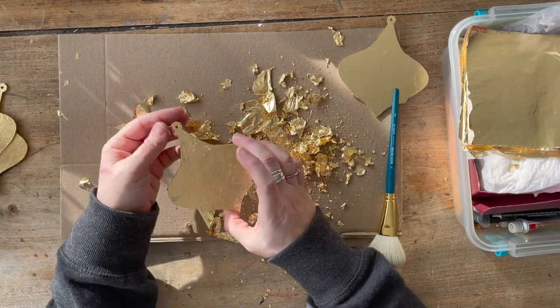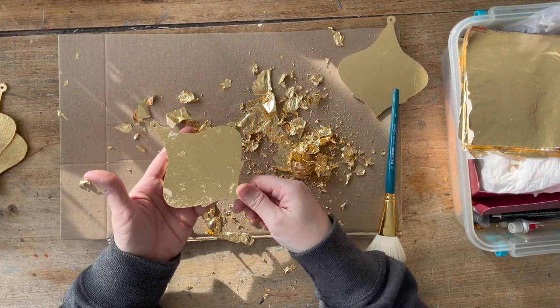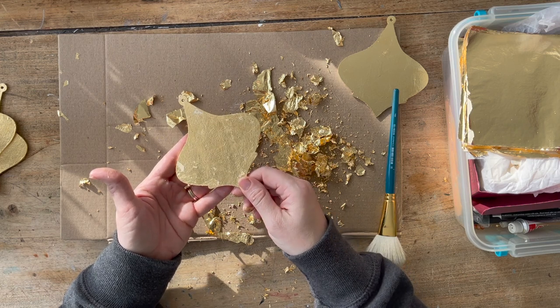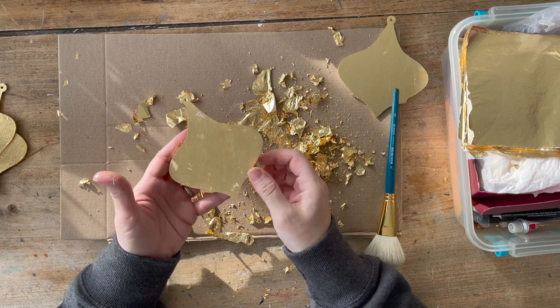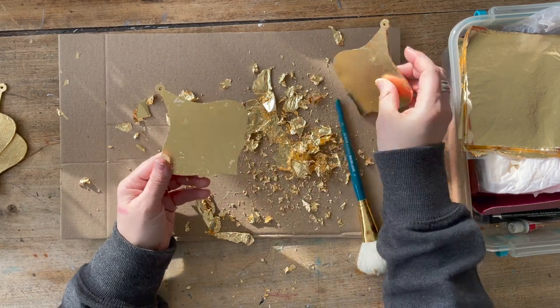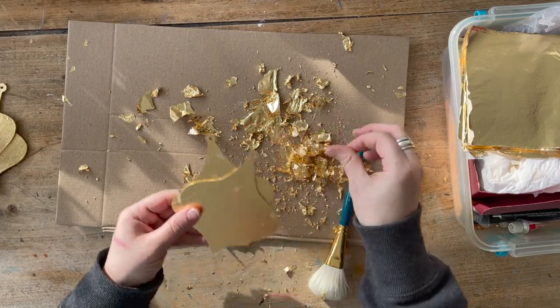So I'll add a ribbon and hang them up. For something like this, you don't need to put any protective coating on them. If it's a piece of furniture or something like that, then you certainly would want to. But for something like this, this is all you need to do. These are done. They'll get a ribbon and be hung on the tree.